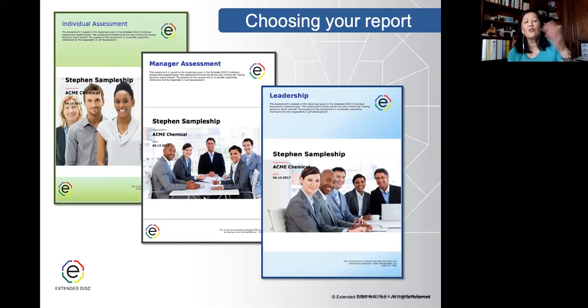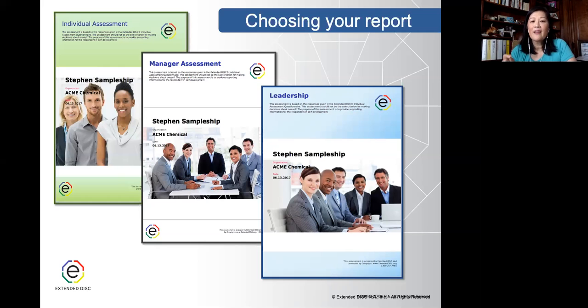Now, you can see here I have 3 reports in front of you: the individual, the manager, and the leadership. You're not going to go wrong with picking any of these reports. The individual report, I always say, if you have a non-intact group where you have people coming from different backgrounds and roles, or if you just have any group and you want to make sure everyone has the same assessment, the individual assessment covers it all.